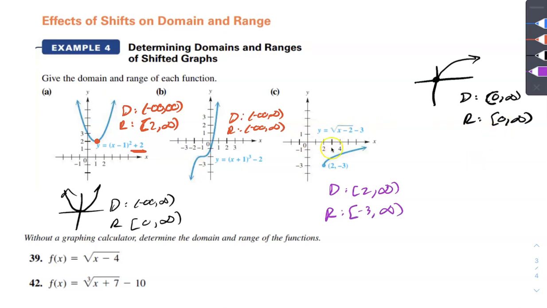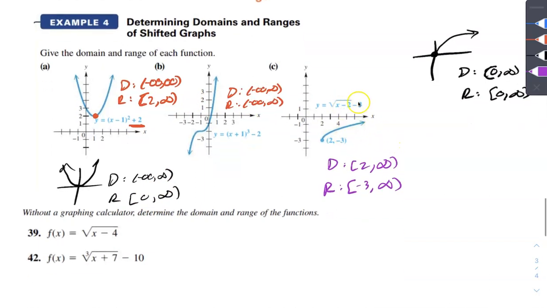It's like that. So in general, if your domain is already negative infinity, positive infinity, it's not going to change any of it. Moving it left or right won't change it. But if your range or domain has a specific value, when you shift it, it will change the domain and range to whatever you shifted it toward.